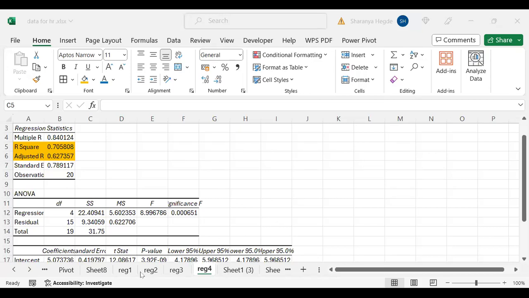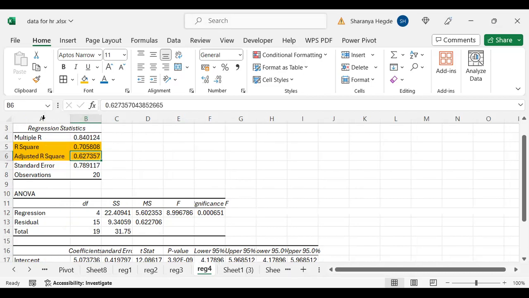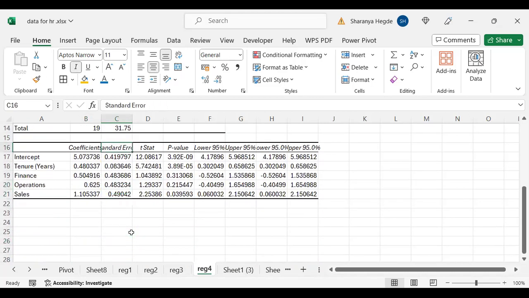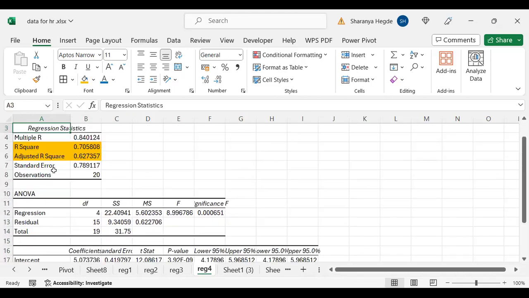So here you go. I have done 4 iterations of the regression and stopped here. Why? Because I find that the R square value has actually gone down. Adjusted R square has gone up from 0.51 to 0.62. However, now we've come down to a set of 4 variables, and it doesn't make sense to reduce the number of variables any further. So we can assume that this is perhaps the best possible model that we can create out of this data.